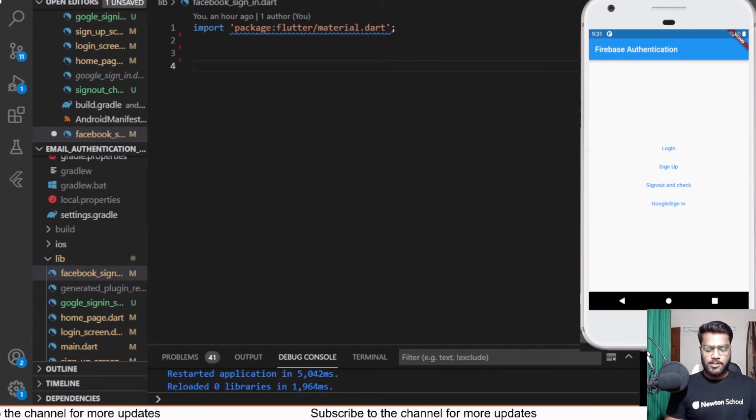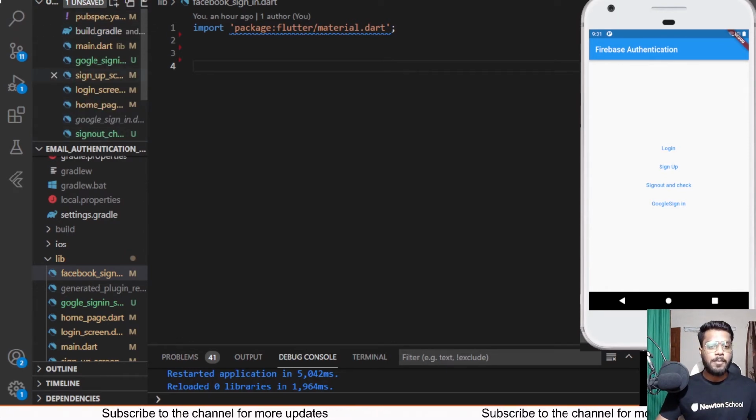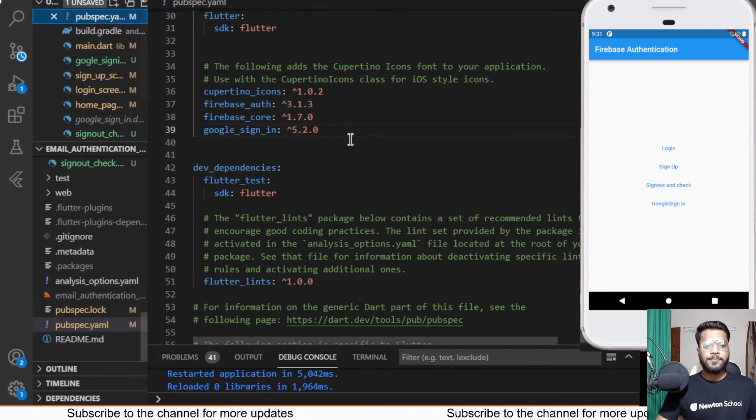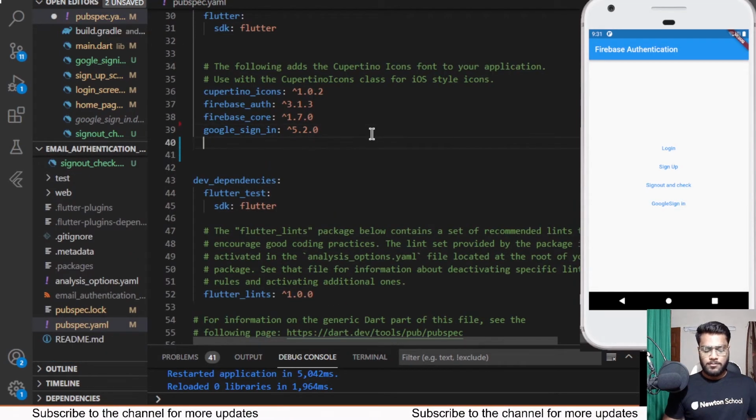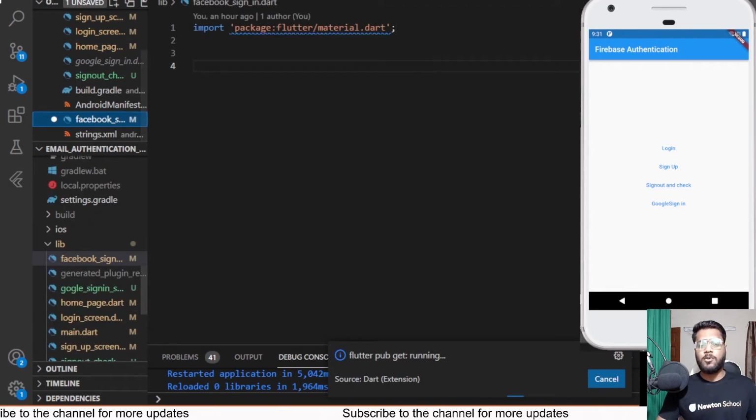So I'll be searching the package name, clicking on the first link, and under the installing, I'll be copying the code for that, going to the pubspec.yaml file, pasting it here, hitting Ctrl S, going back to the facebook_sign_in.dart file, and here until it is being fetched, I can add the stateful widget.